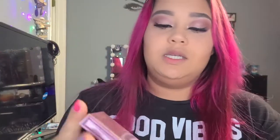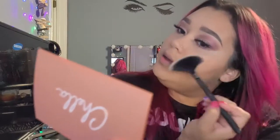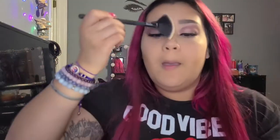I'm going to be using the Anastasia glow kit — a nice and simple Anastasia glow kit. I get that nice white marshmallow color — it's the lightest one — and just go over right up here. I always love it right here on the nose, a little up here on the lips, a little bit up here.